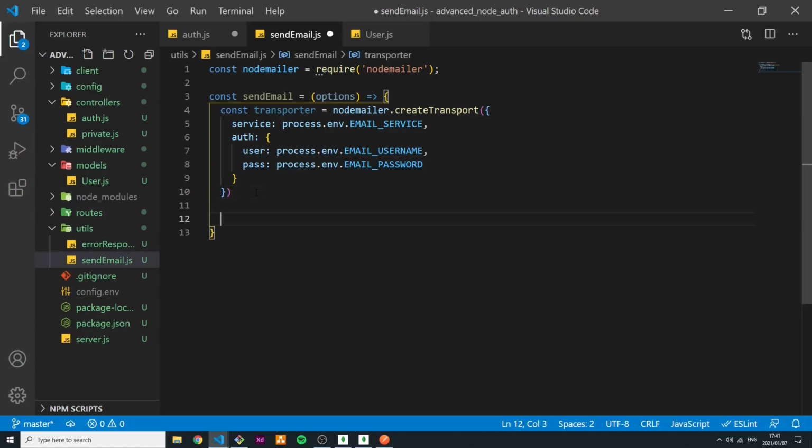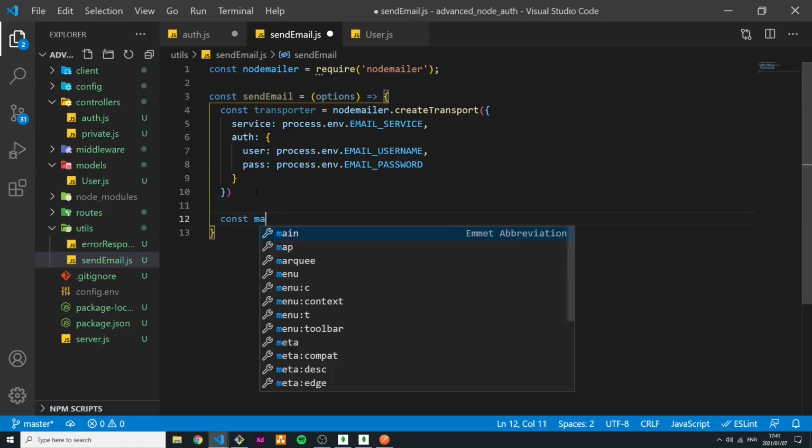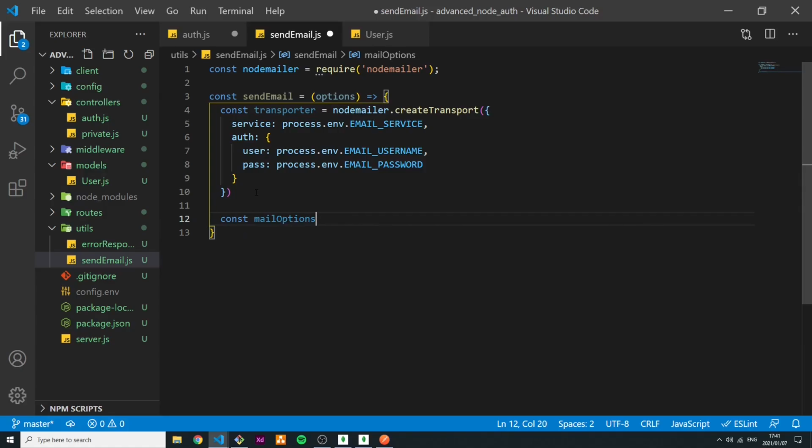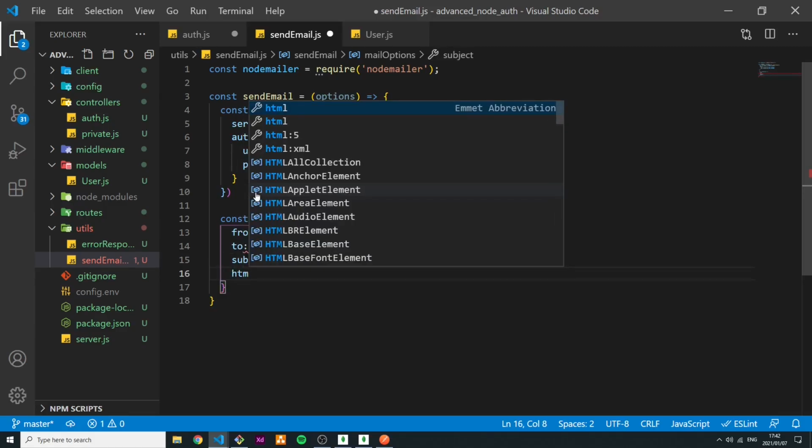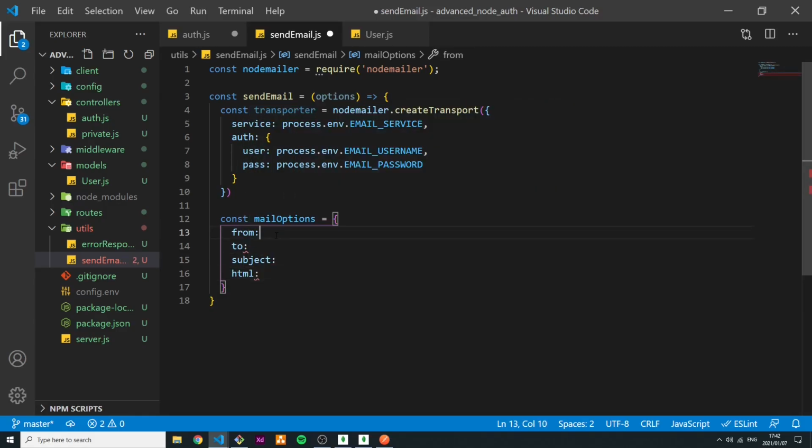Okay, so the next thing in this function we want to create is const mailOptions. This is an object that has a from field, a to field, a subject, and an html. So this is just like any other email you'll send.